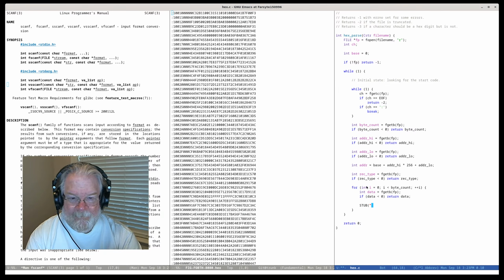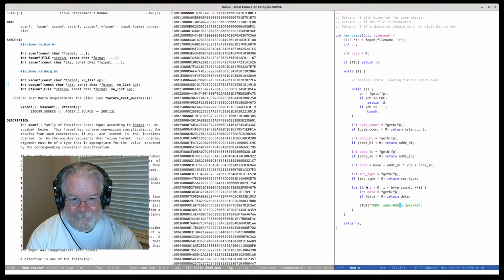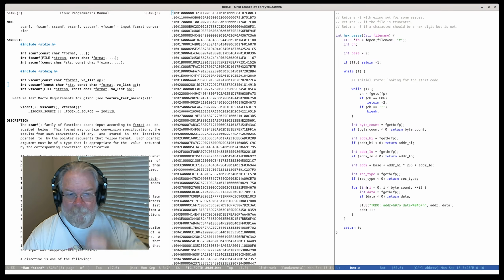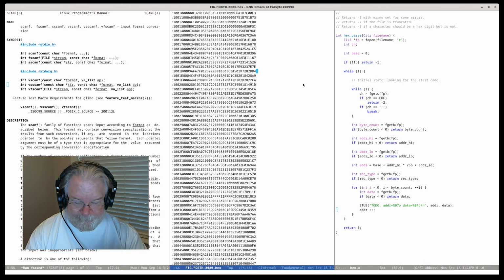Stub: do addr equals %06o, the number of digits I want for octal being 6 digits. Data is %04o. There we go.